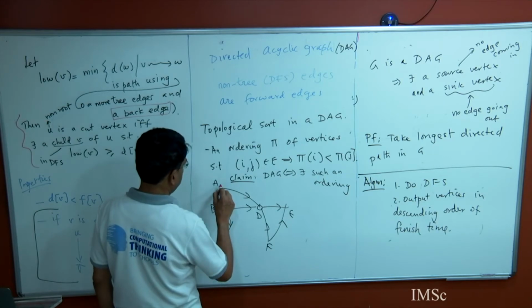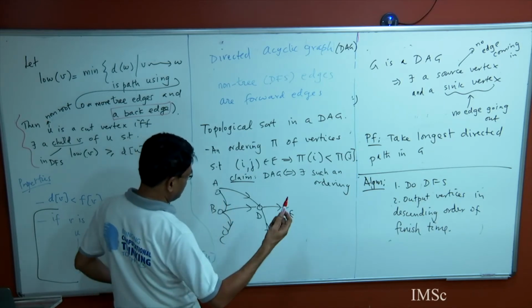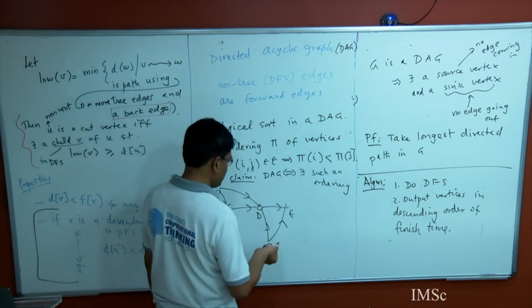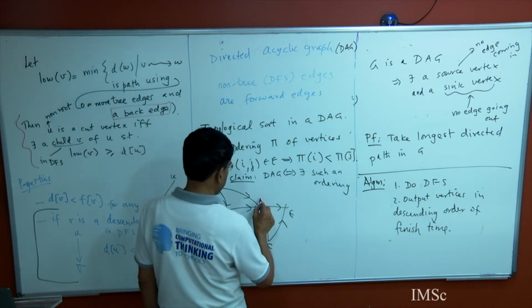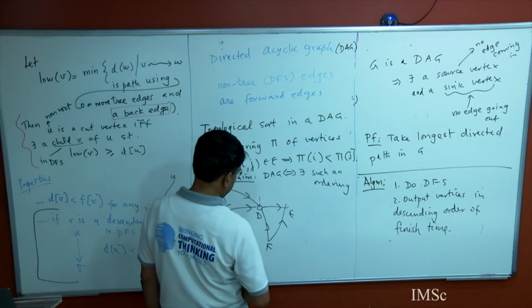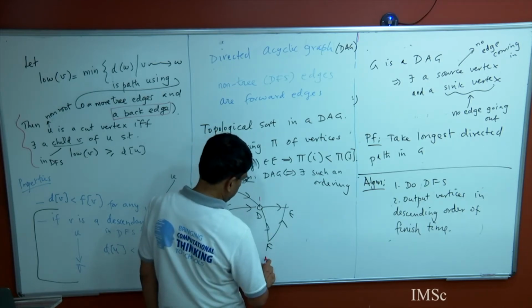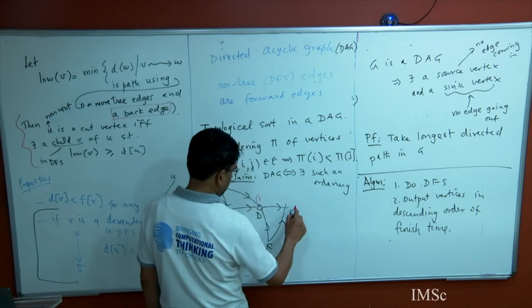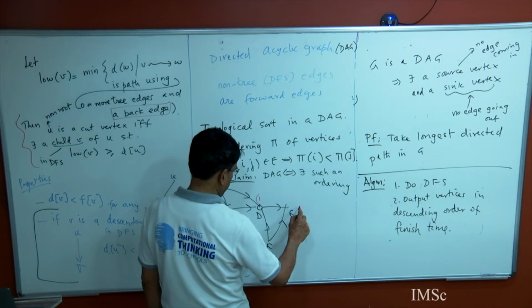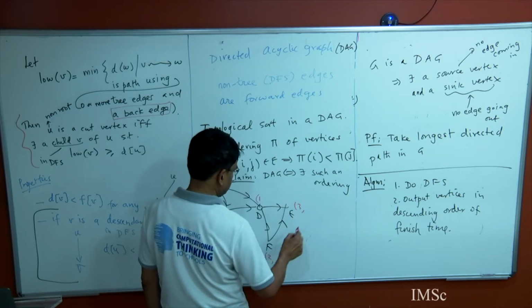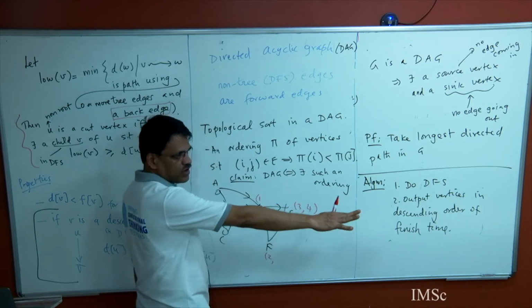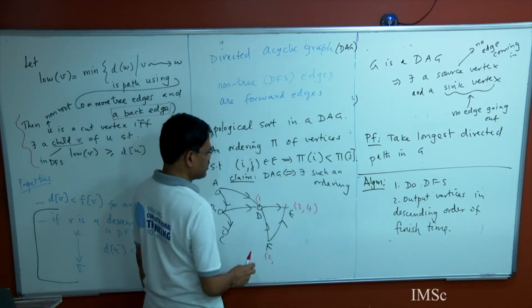Let's say I start at 1. No, let's be nasty and start at D. Why not, right? So I'm just doing DFS starting somewhere. I'm starting at D, so I'm discovering at 1. This will take me to 2. Then I'll get here at 3. Finish at 4. So I'm going to output E at this point because I finished first.